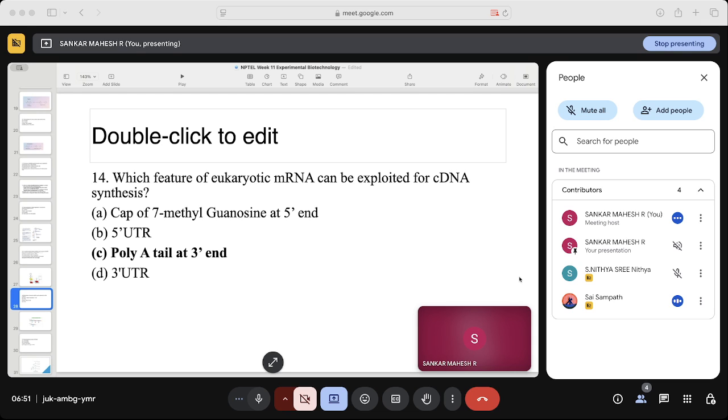At a 3'. No, no. I wanted to know about this post transcriptional modification that you meant for introns and exons. You were about to mention something, were you? Yeah, I mean splicing. Splicing, yeah, good.